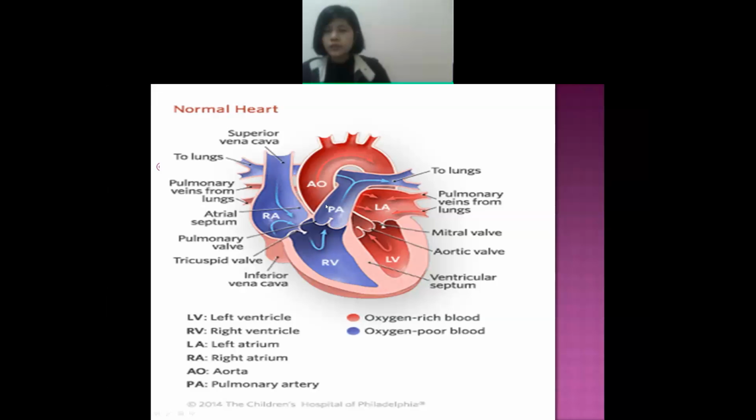So as soon as it enters the pulmonary artery, what will happen? It is divided into two parts: this is the right side and this is the left side. So the right pulmonary artery and the left pulmonary artery, it will go to the lungs, to both sides. You remember, right? In the location, you have lungs on both sides, right and left.